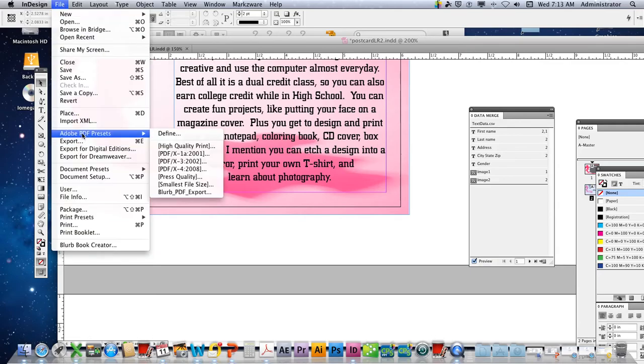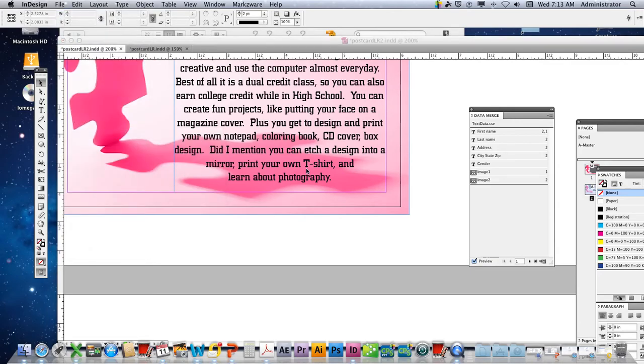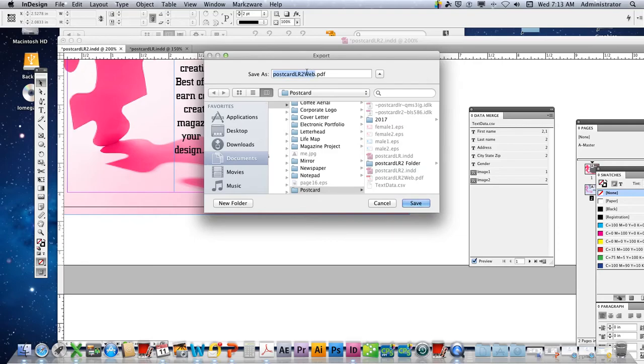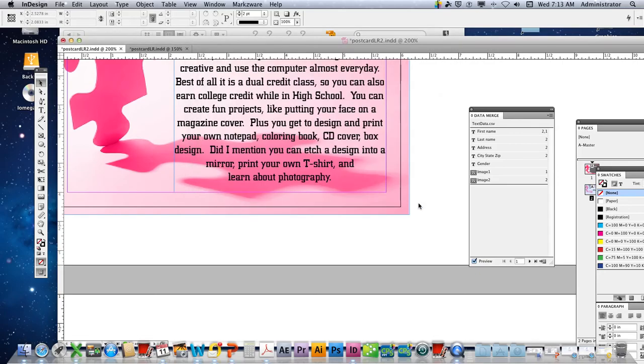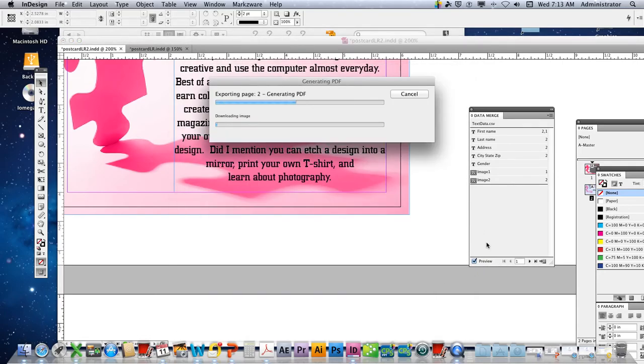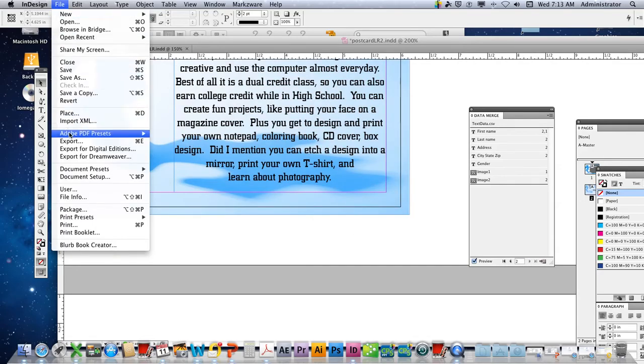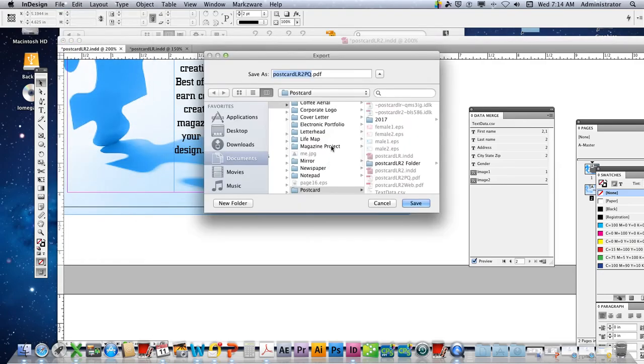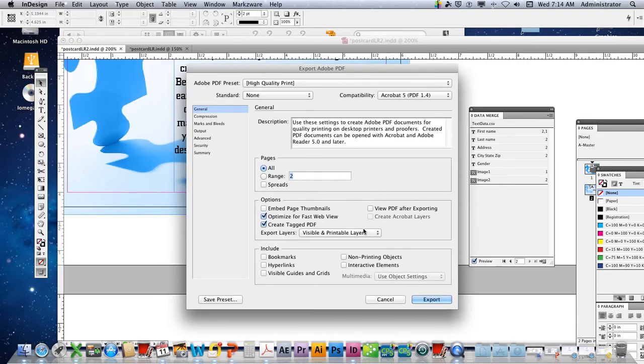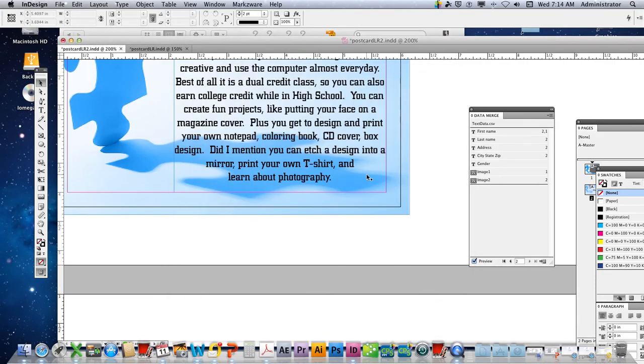Go under File, Press Quality, and I put PQ. And then I might switch it to the boy version and make my last one, which is File, Adobe Preset, High Quality, which is HQ. And then you should have the PDFs in your folder. So when you go to do your electronic portfolio, you can always use those PDFs. Make sure you turn this in with your rubric, and you should be good. Thanks.